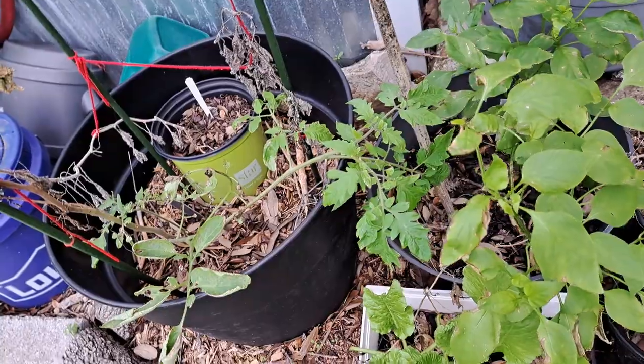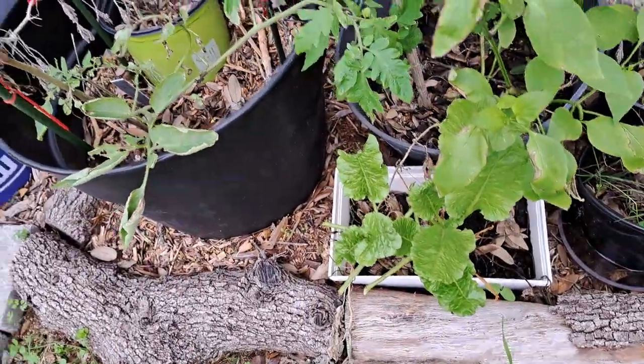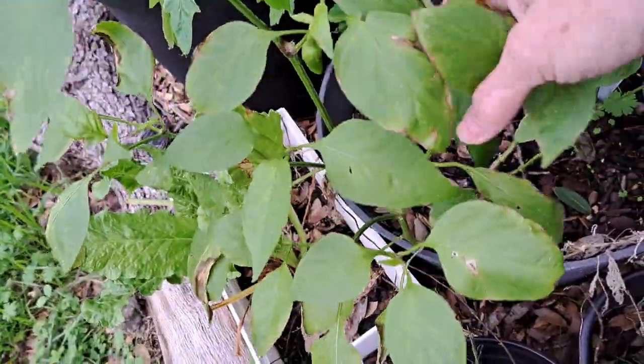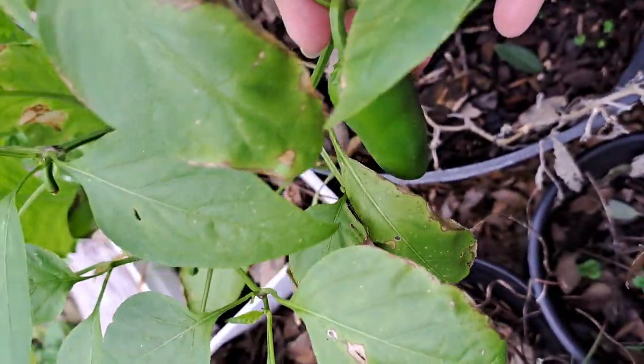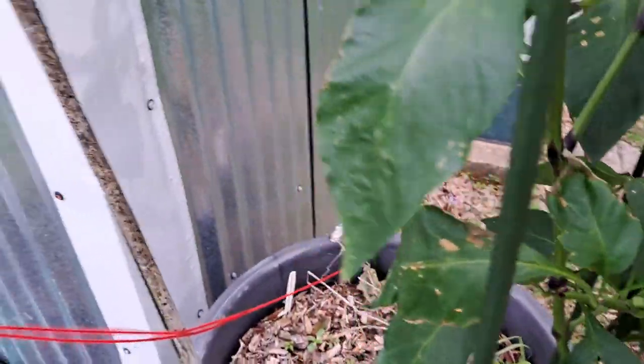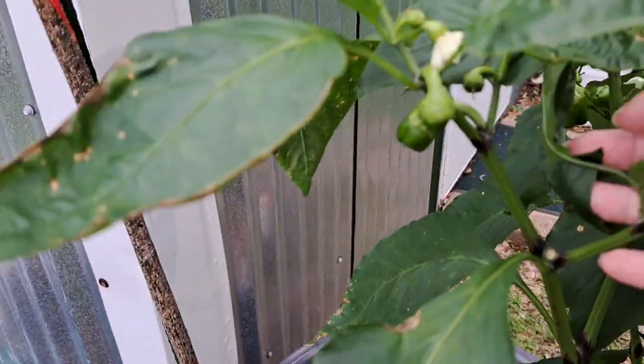A tomato plant there still holding on. Cucumber vine gave up. But the peppers, look. Peppers are loving this weather. They truly love this weather. Look at that. I got some up there, little ones, but they're growing.